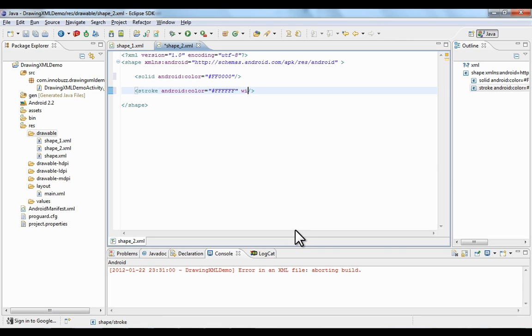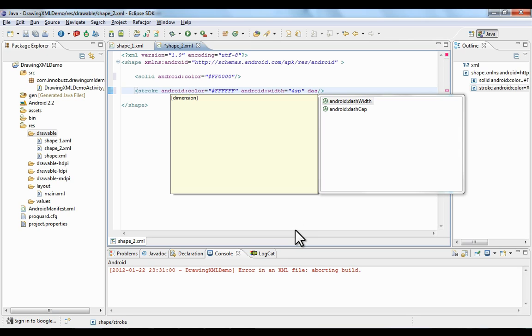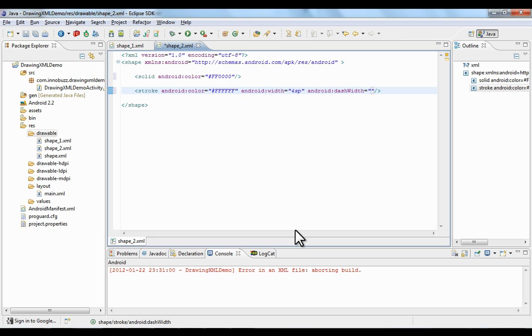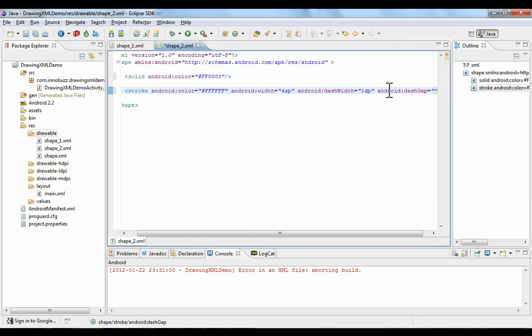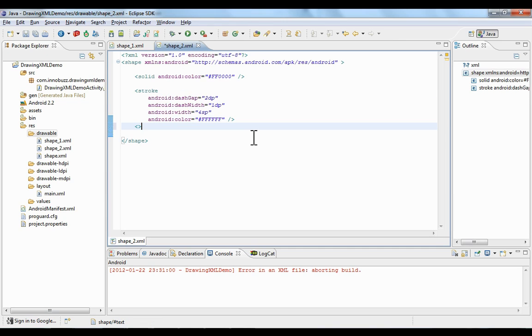We will set the thickness of the stroke as 4 sp and mention it as a dash by using the dash width tag. We'll also add another property called dash gap to specify the distance between two dashes. We'll add corners to the shape by using the corners tag.